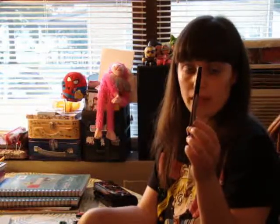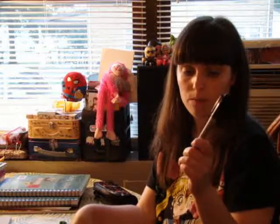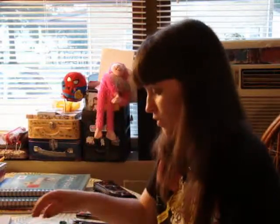When I first started drawing, I just used Sharpie pens, and that's still my favorite thing to use. Now I also use a Sharpie marker. I never did line art with these before, and it's really nice because you get a nice thick line, and when you erase your pencil lines from underneath your drawing, it doesn't fade out at all. And this one I like because it has the Sharpie marker point at the top, and then a fine liner at the bottom that's still just a little thicker than the Sharpie pen nib. So those are the pens I use.